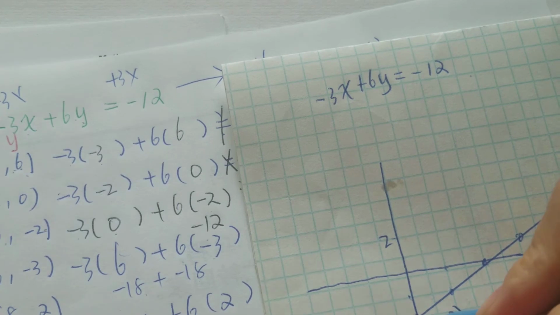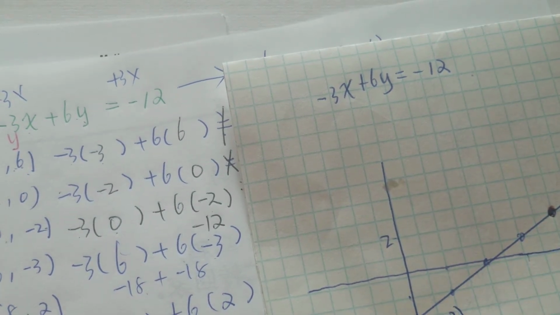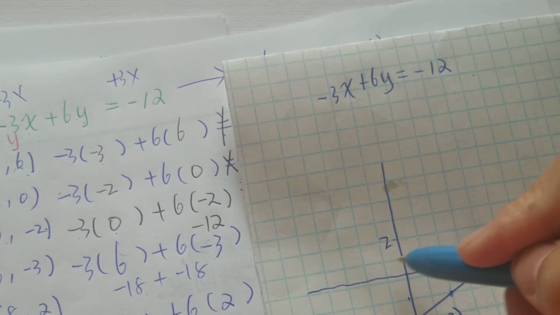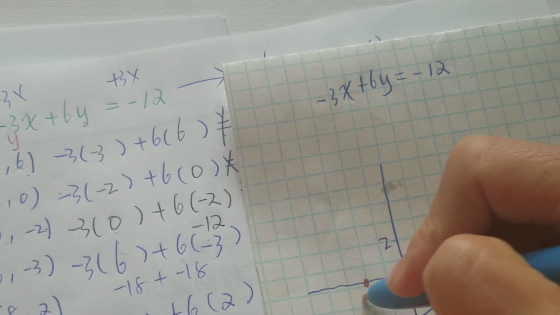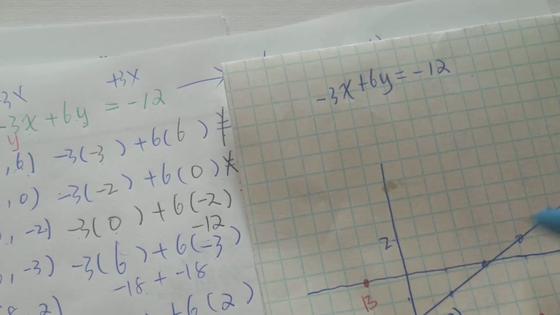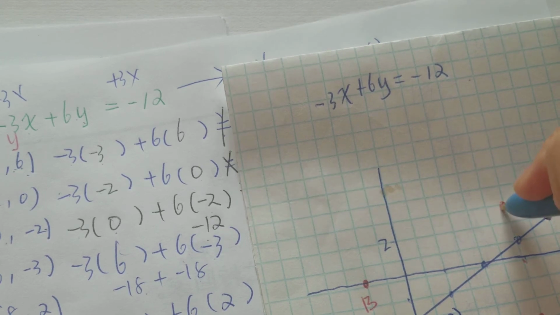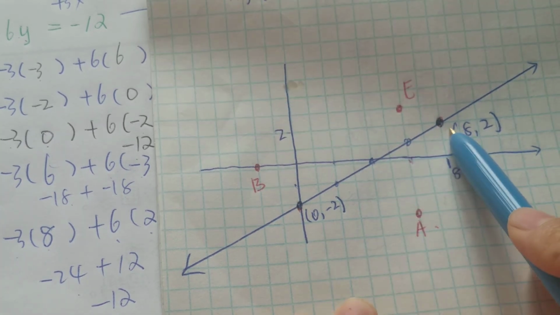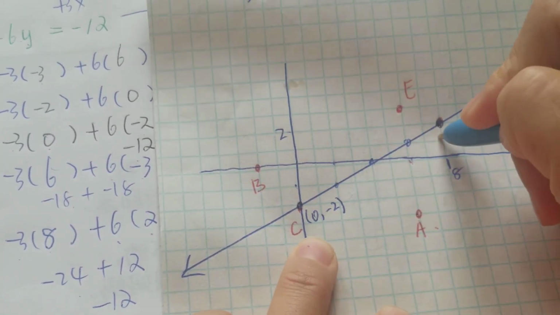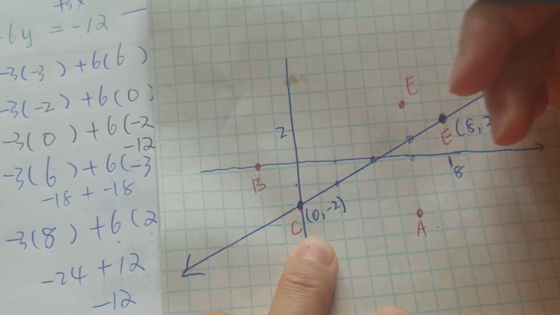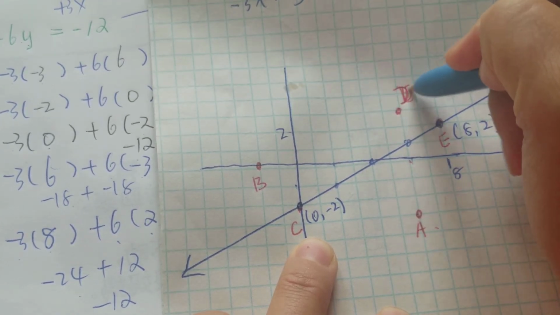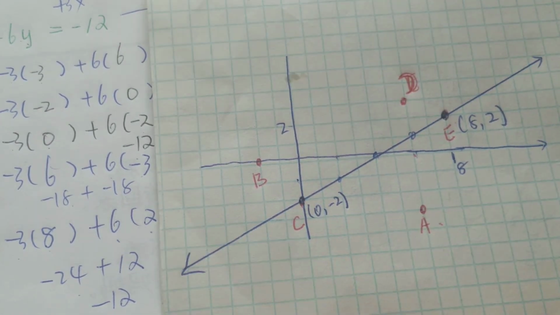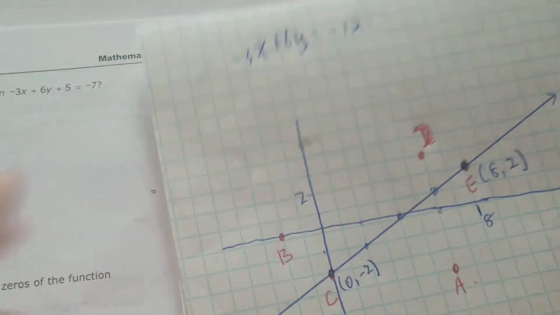I'm just curious. -3 and +6. This is a point A. X is -2 and 0. This is your point B. And 6 and 3. This is a point E. As you can see, when we graph it, there are 2 points, which are C and E. Sorry, this is D. C and E are on the graph, and the other 3 points are not on your graph. This is all for question number 5.